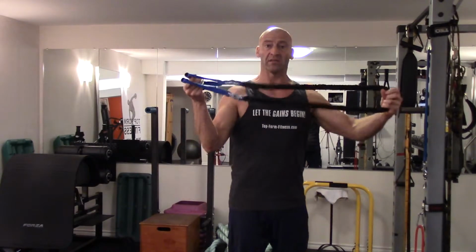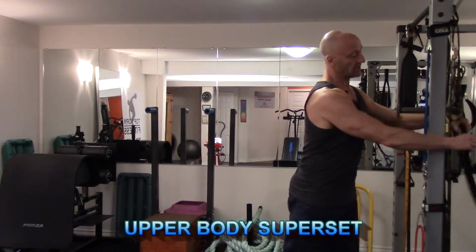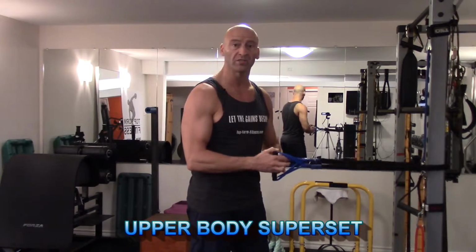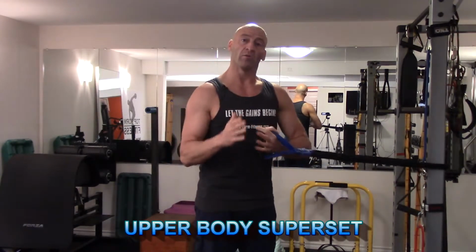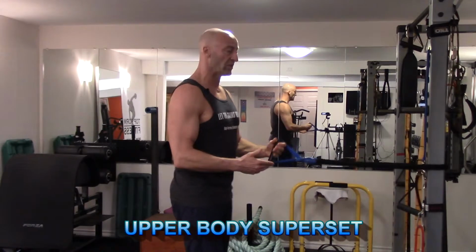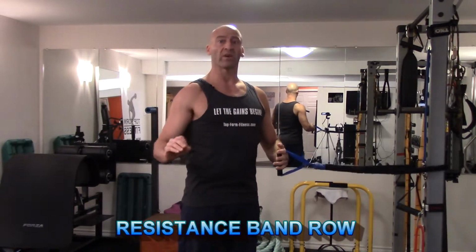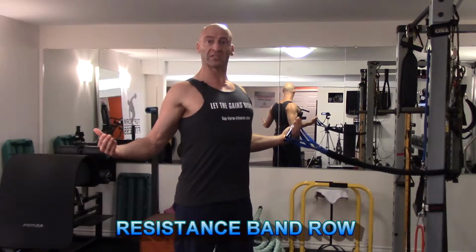Okay, now let's look at the first upper body exercise using the resistance bands. Now, of course, you can get different tensions of bands, or you can get multiple bands and double up the resistance if you wanted to. But we're going to be focusing on a pulling movement, and I'd recommend that you incorporate some sort of pulling movement in whatever workout you do. Make sure you're addressing that posterior chain.